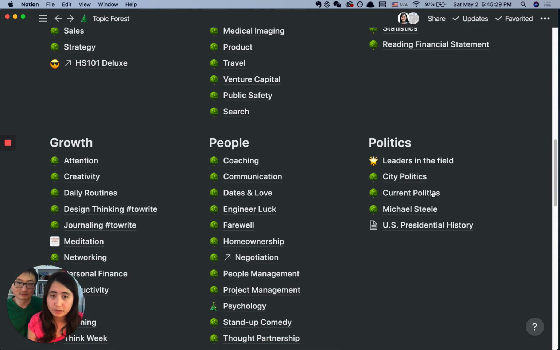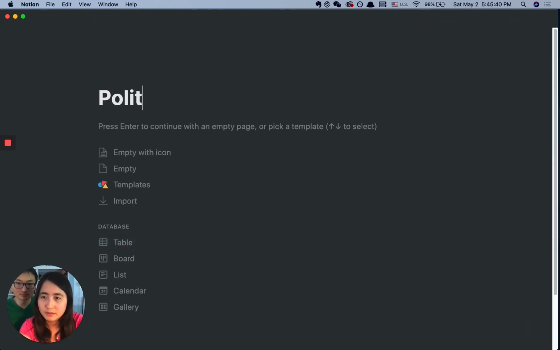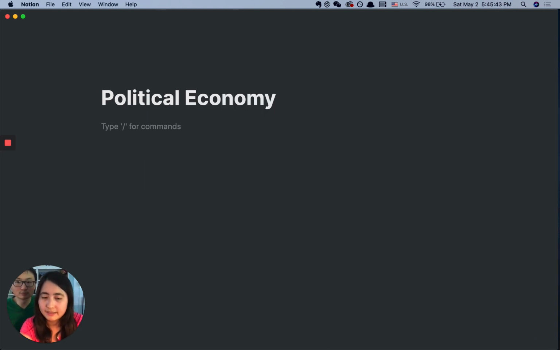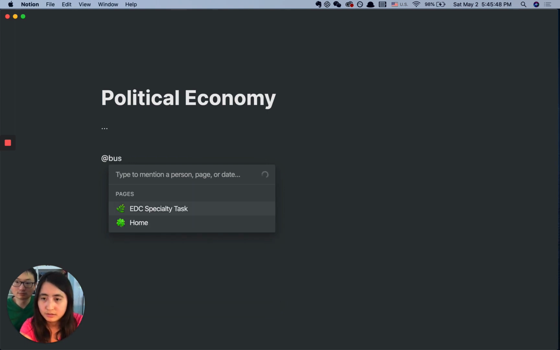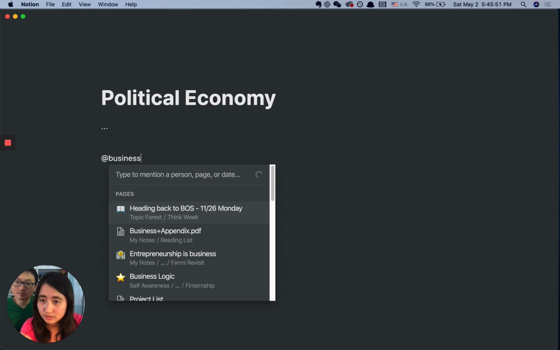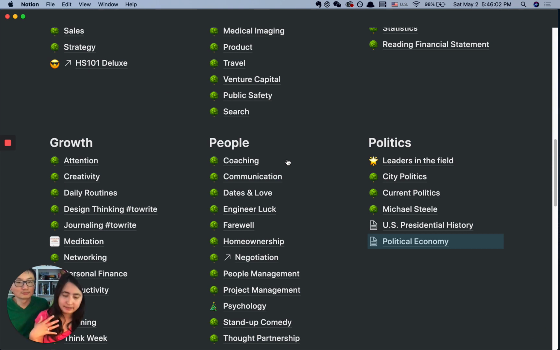For example, under politics I have some leaders, classes I love, and maybe a political economy item. I would type it there, and then also link it to business, maybe entrepreneurship. Once I click it, it goes to the page. That's how I would link it, and I can find the relation from the main area where I store it.